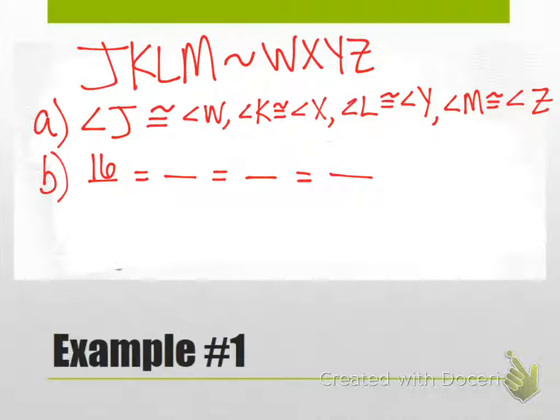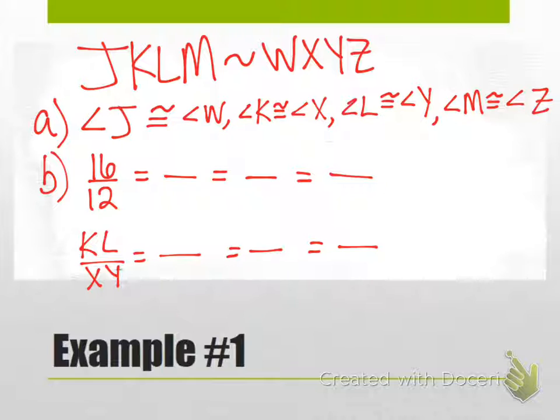Okay, the longest side length of your first figure should correspond to the longest side length from your second figure. So what is the longest side on the other one? XY, which has a length of 12. All right, so below this, I'll go ahead and write, so KL over XY was that first one. We'll do them both by names and by numbers, so that we've got all the information down there.